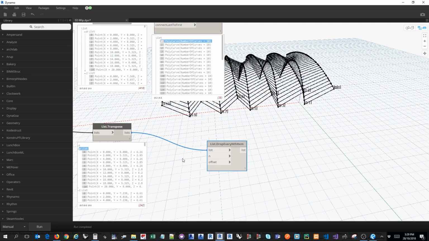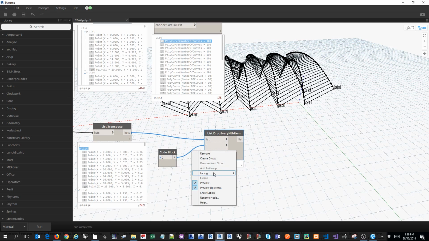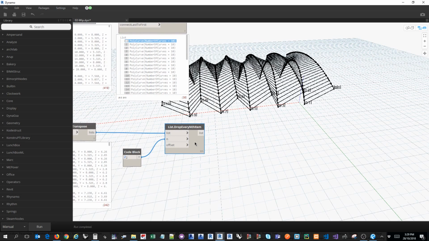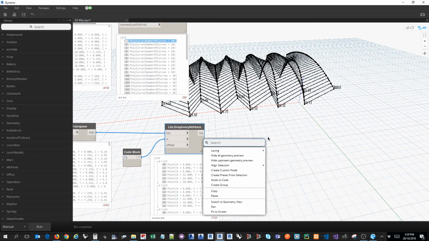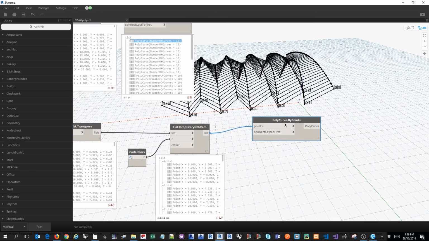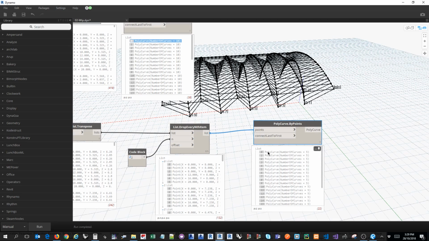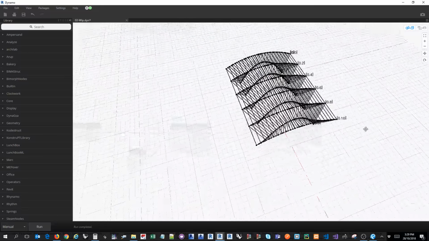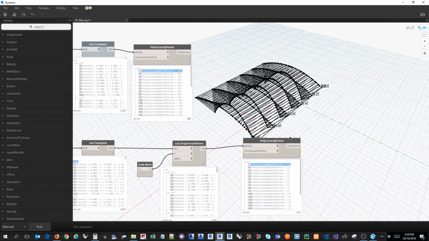So if we drop every second item from each list, so lacing set to longest, and we create another polycurve. Now we have the top lines.